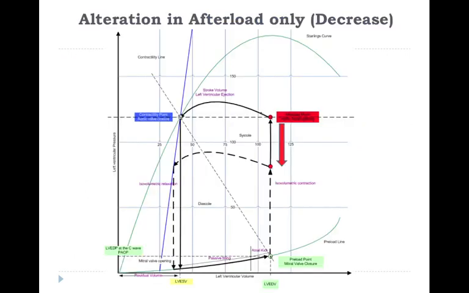What you will see is, let's say we take a situation where the blood pressure all of a sudden drops. Let's say the person drops their systemic vascular resistance down and they vasodilate in the arterial tree. As a consequence, in this example, I've shown you only a drop in your afterload. I have not changed the preload, and the contractility line is also unchanged. You can see from this point that your effective stroke volume actually improves with decreasing afterload.